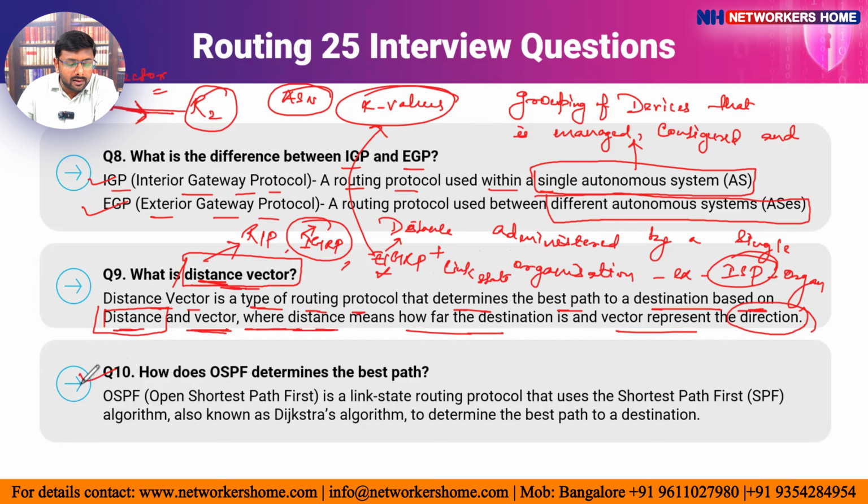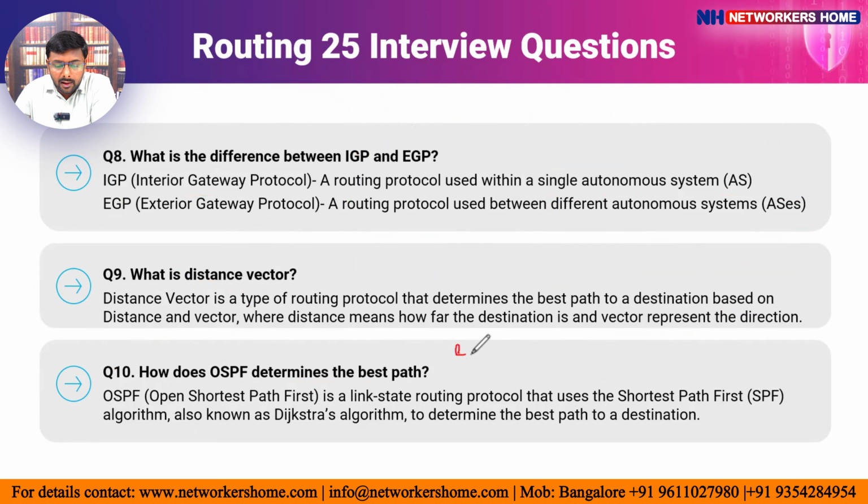Now, next we have the 10th question. How does OSPF determine the best path? See, OSPF determines the best path with the help of link state. With the help of link state, it is going to identify the best path. Now, here, what does this link mean? Here, the link means how the device is connected. Link means the interface of the devices, how it is being connected.